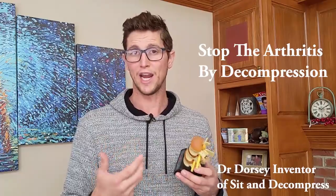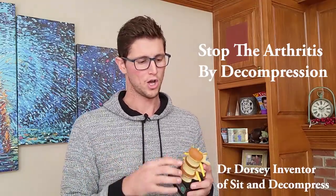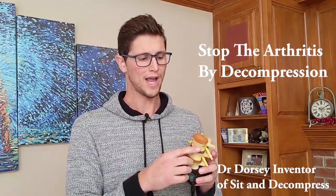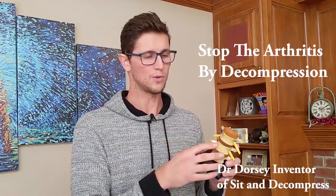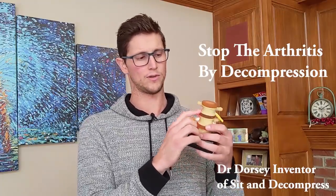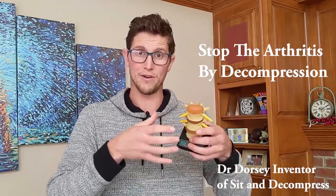Now, the reason that the bone is changing is very simple, because the body adapts to pretty much any stress that you put on it. So when your posture changes, or maybe you had an accident or an injury and you injured this area, the movement pattern can change, and whenever the movement pattern changes, your body thinks that it needs to lay down more bone to stabilize that area. Typically with spinal stenosis, what we see is that the top or bottom vertebrae, it doesn't matter, either one, the bone starts to expand out, starts to grow out.